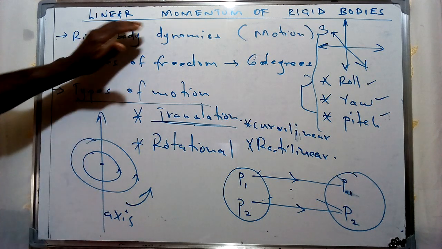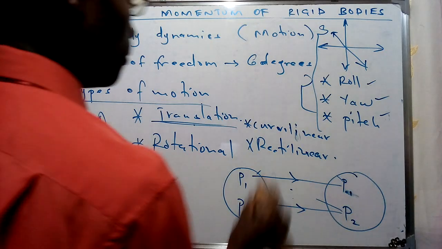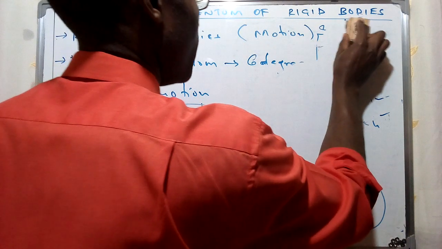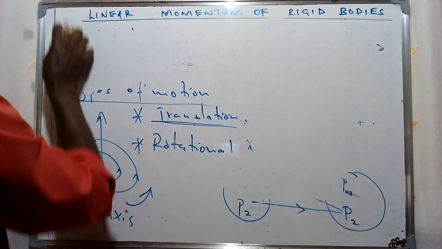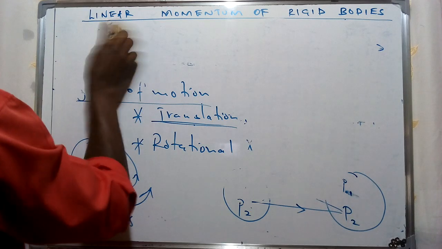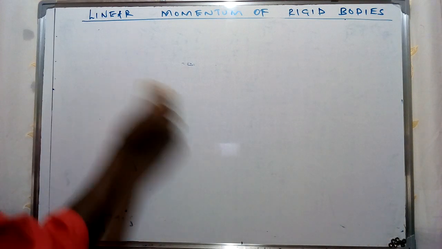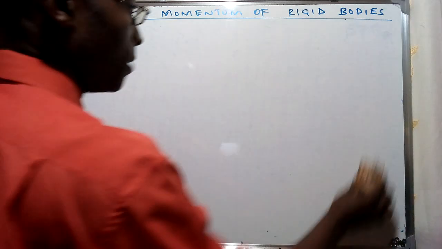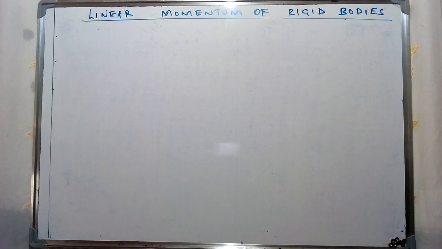And therefore, that's going to assist us in trying to describe the various aspects, like the linear momentum of these particular rigid bodies. Now, in this case, we're going to look at this specific aspect of the linear momentum. In our previous discussion, I stated that for us to describe the concept of dynamics of rigid bodies, we're going to rely on a number of theorems. The first one was the principle of angular momentum, then the second one was the principle of linear momentum, and the last one was the principle of conservation of energy, which I listed in my previous video.